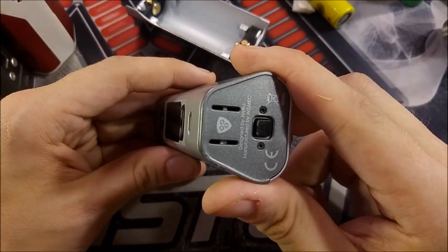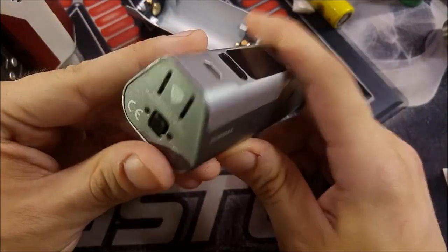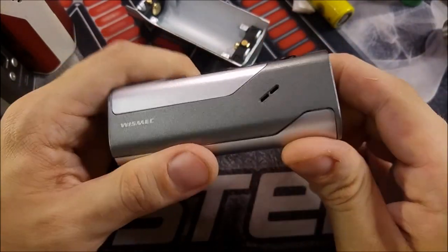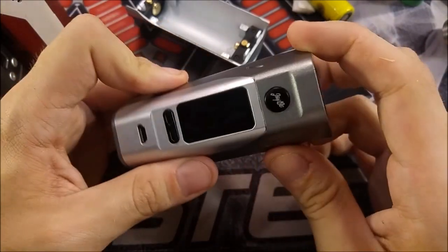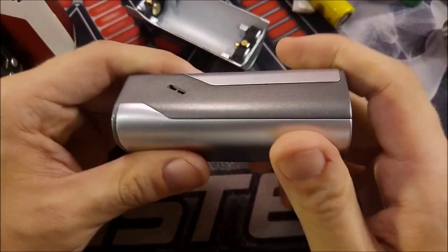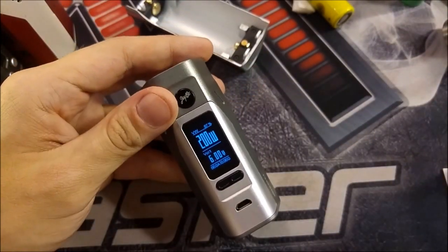But otherwise, guys, that's basically it. Just want to give you guys a quick look and rundown of the mod, show you guys what's included, let you guys know. Now, let's go ahead and wrap this video up and show you guys some of the colors it's offered in. And we'll wrap it up, guys, and jump back up to FaceTime. I'll give you guys my pros and cons and let you guys know where you can get one and how much. And if I lost this today, would I go out and pick up another one? So, let's do that, guys. That's what I got for you guys. This is the RX 2-3. Now, let's see how it vapes.